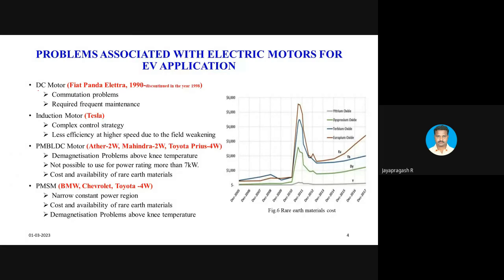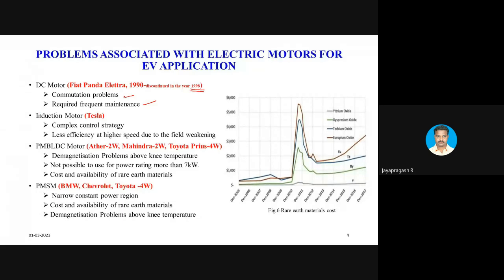So always this DC motor is considered as a parent motor with respect to speed control techniques, because it's very easy to control the speed of such a machine. We can easily control the speed of a DC motor just by introducing a single rheostat in series with the field circuit and armature circuit. We can have a wide variation in speed, a fine variation in speed from 0 to its maximum value. So no doubt about it. But the major drawback is the commutation problem, and it requires regular maintenance. Even then, the company called Fiat introduced this DC motor in the electric powertrain in the year 1990, but because of these issues, it was dropped in the year 1998.